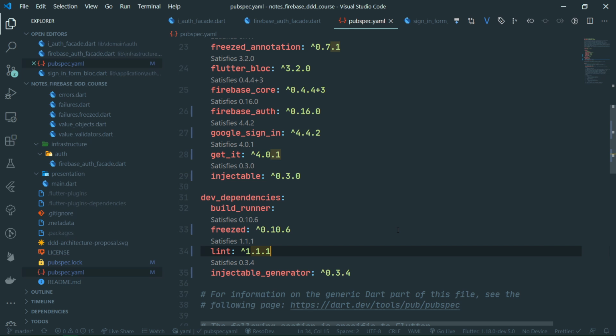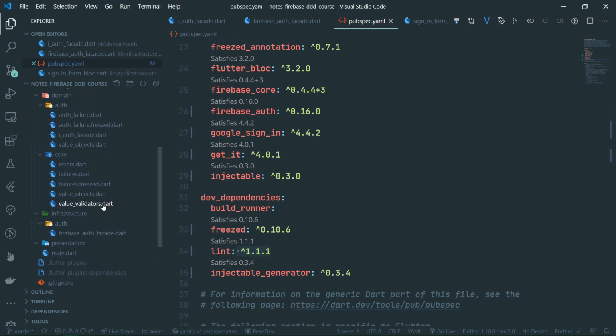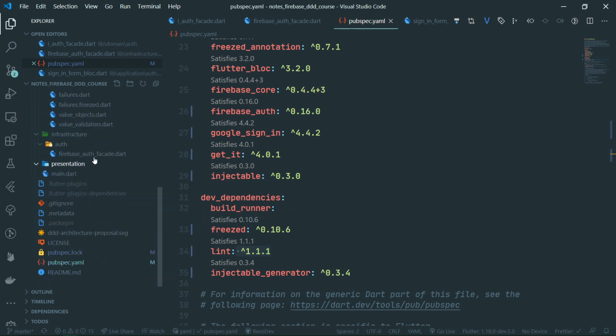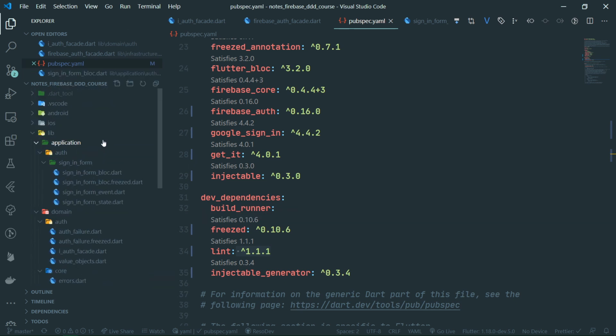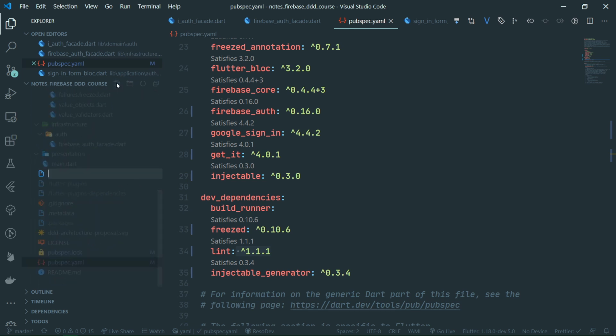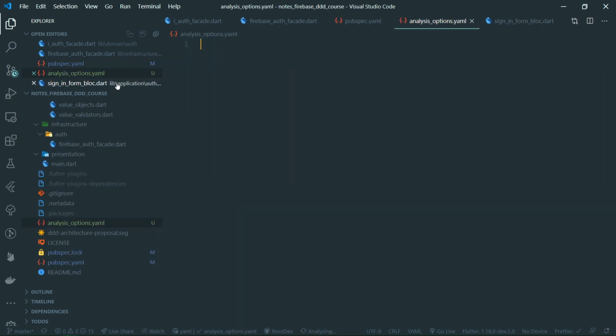First up, we are going to set up linting because that's the easiest part of this tutorial series part. So we are going to go into the root folder of our project. So that's the root folder, and we're just going to add a new file which is going to be called analysis_options.yaml, and this is where we can enable custom analyzer errors and overall configure the things which we are going to see as errors and warnings in our app.